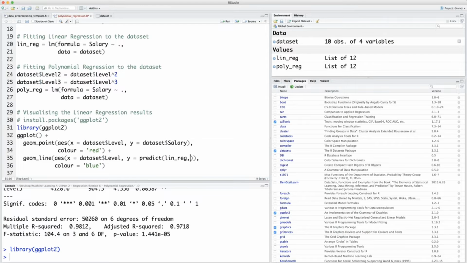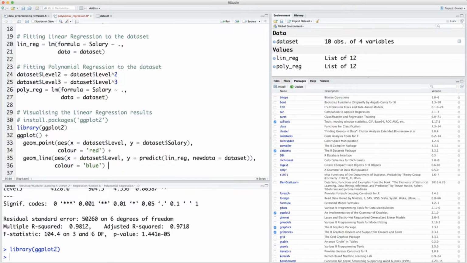And now the second argument, remember, is newdata. So newdata here, and that's actually the data points we want to make predictions on. So very simply, that's our data set, because we want to get the predictions of the salaries of the 10 levels of our data set. So here we input indeed dataset. There, perfect. So we're good, because we already inputted the blue color for our predictions.